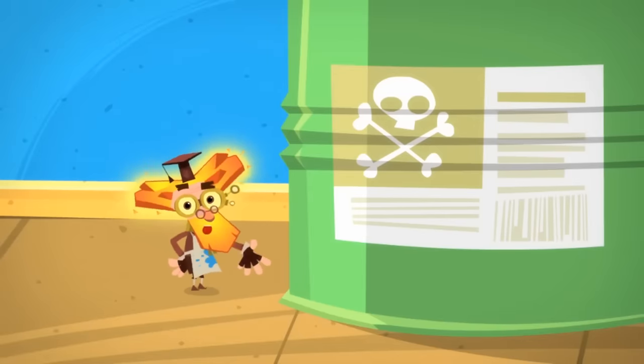And the same goes for machines. Machines break less often and live longer if they're properly taken care of. That's why machines need to be checked from time to time and cleaned and oiled. And that's what's called preventive maintenance. And preventive maintenance is something that always should be kept in mind by humans and by Fixies.